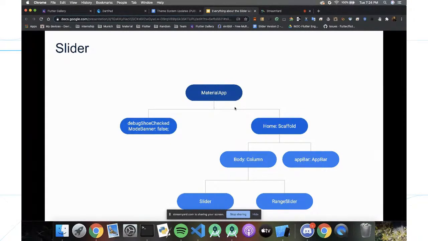The slider and the range slider are not composed of a button and another node. The slider is not the leaf render object, but it makes a call to the leaf render object, and this is what's going to be painting to the canvas. I'm going to try my best to explain this as time goes on, but the slider pretty much paints directly to the canvas. The slider is a stateful widget which calls a helper, a private class called slider render object, which paints directly to the canvas.